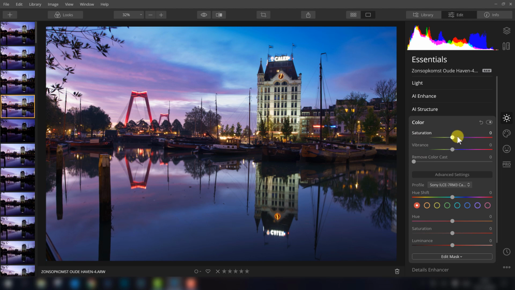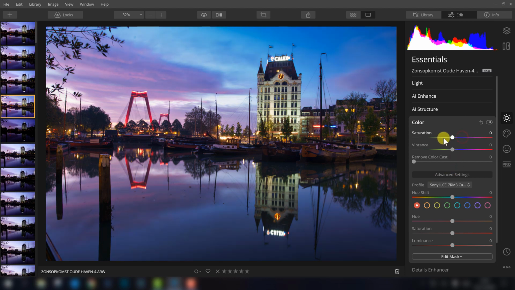The colors. Vibrance in general has a good result, but I think for this photo I don't want to emphasize the blue even more. I think it is already pretty nice, so I don't want to change that. So that also means I'm not gonna add saturation, because that also adds saturation in the sky.